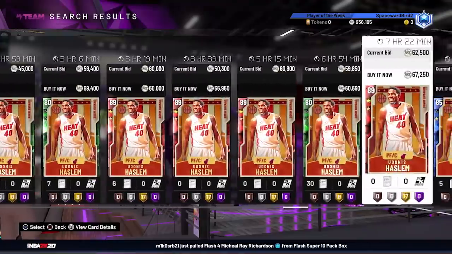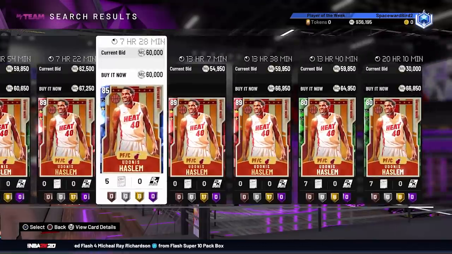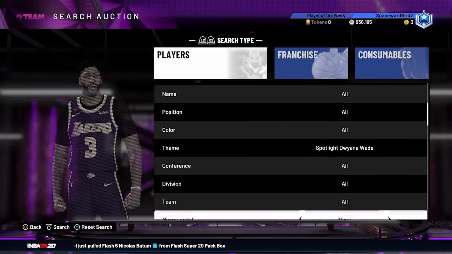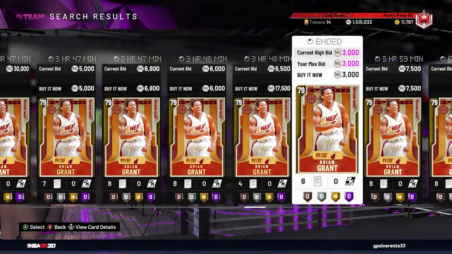Now to target cards in this set, if you want to set up a snipe filter, I definitely recommend picking up the lower value cards in the set and adding them to your collection. That'll allow you to set up an exclude user owned card filter. You'll set your filter for theme to Spotlight Dwyane Wade and set exclude user owned cards to enabled, then adjust your buy now price.